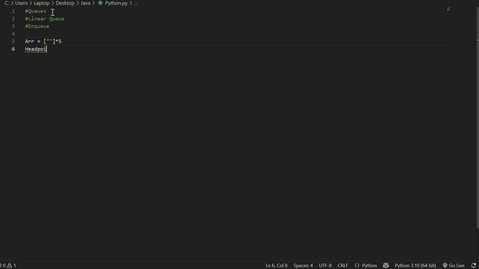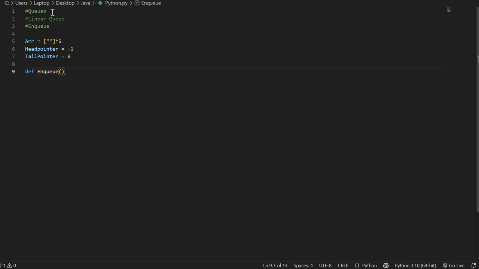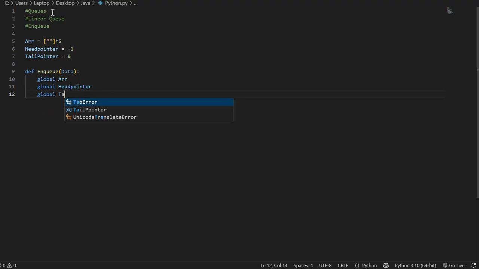Then we're going to initialize our head pointer to -1 and our tail pointer to 0. Now we'll write the function enqueue. This takes the data as a parameter, the data we want to add in the queue. And I'm going to take my array, the head pointer and tail pointer as global.